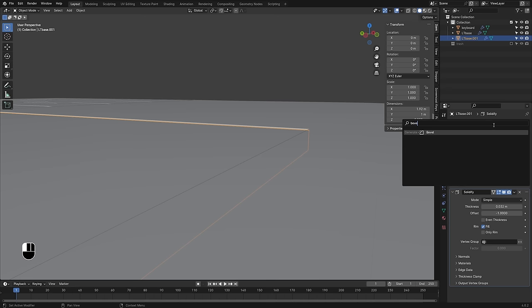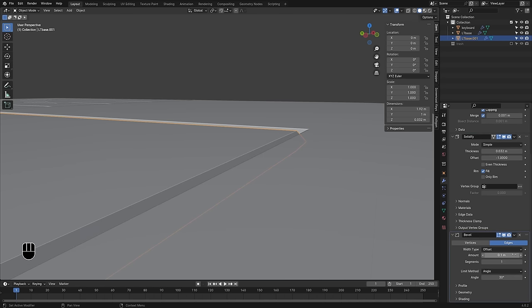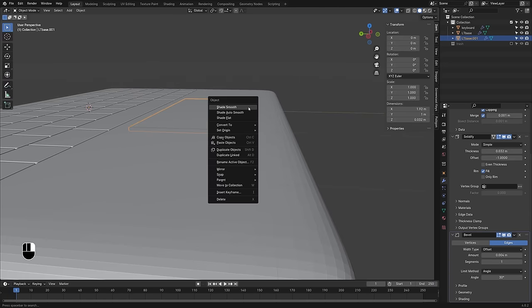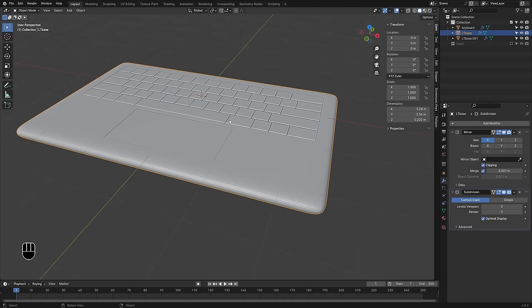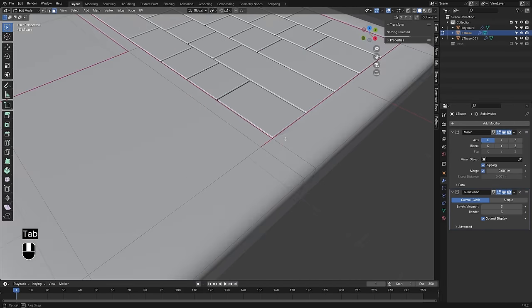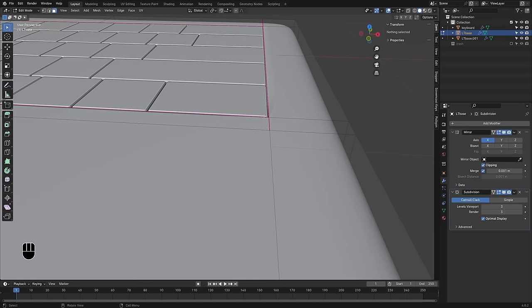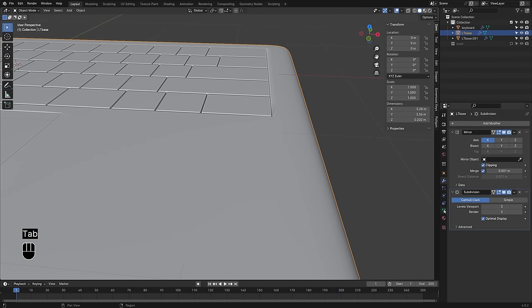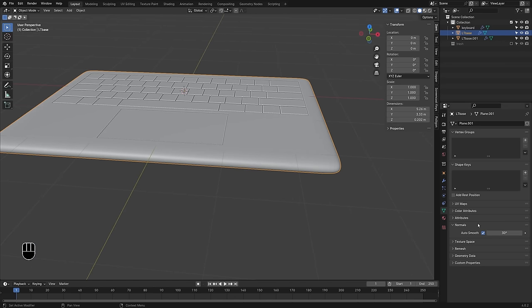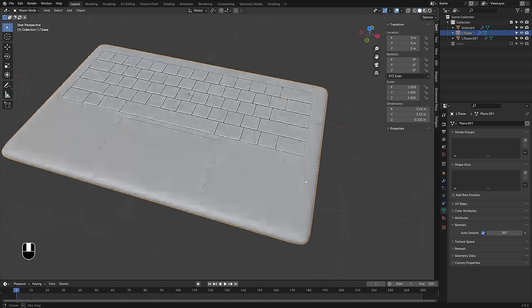And maybe we'll add just a little bit of bevel to it. We can bring the value down on that, so it's really subtle. And something like that will look good. And we can leave that shaded flat. The body, though, we will shade smooth. So we can do that there. And yeah, we're going to need to add in some more edge loops to control this. We can also turn on our auto smooth option, which means angles sharper than that should be sharp. That's how auto smooth works, something like that.